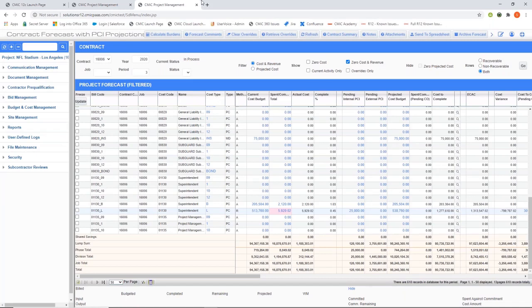For users of CMIC, this is a very familiar screen. For those that may have seen some of our demos over the last few months, you may have seen this as well. But I want to point out two really important things related to what Imran had presented. As soon as those timesheets are posted, and timesheets can be posted as frequently as you want, there is a separate payroll processing action that is going to do that gross to net calculation and all those things that need to happen there.